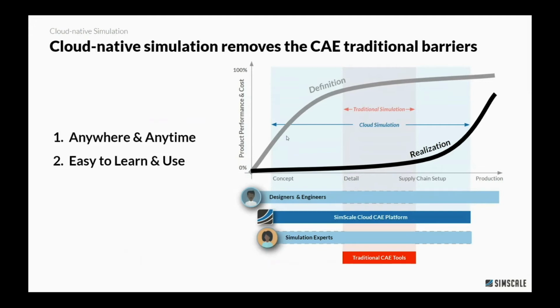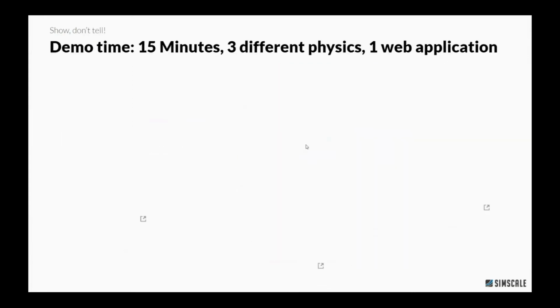If that given simulation application has a steep learning curve, it's not going to see adoption, because if a designer or an engineer needs simulation every 2 or 3 weeks, he or she isn't ready to put a lot of training in. Collaboration is key. We just heard it. You need to bring the simulation experts and designers and engineers on the same platform to have that knowledge transfer, to validate certain simulations, to decentralize simulation use, but keeping quality control central. And then lastly, that's almost like table stakes. If your simulation tool doesn't solve the engineering issue at hand, you don't need to start. So it needs to be capable and robust in its ability to solve physics.